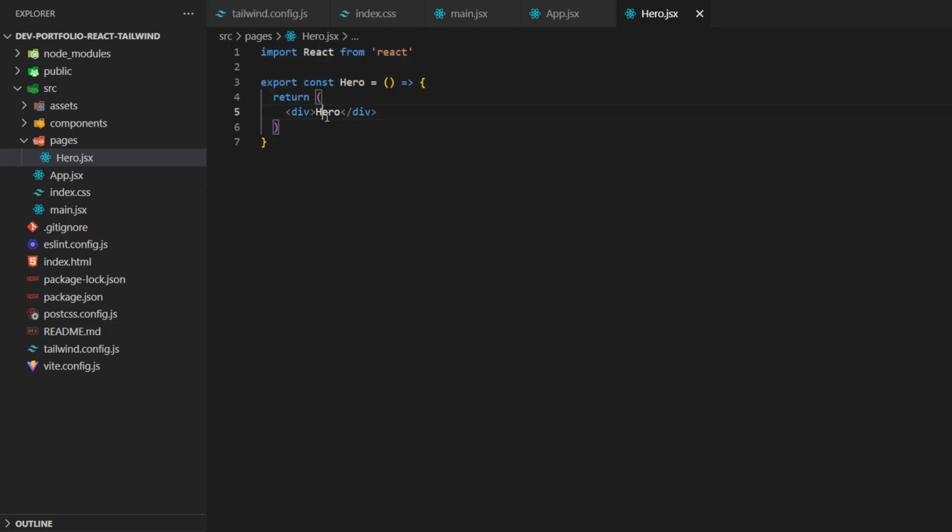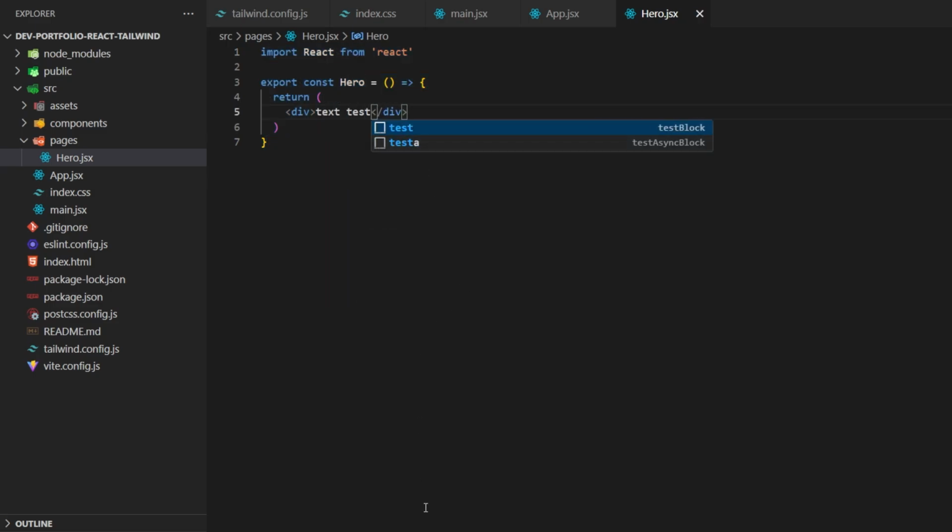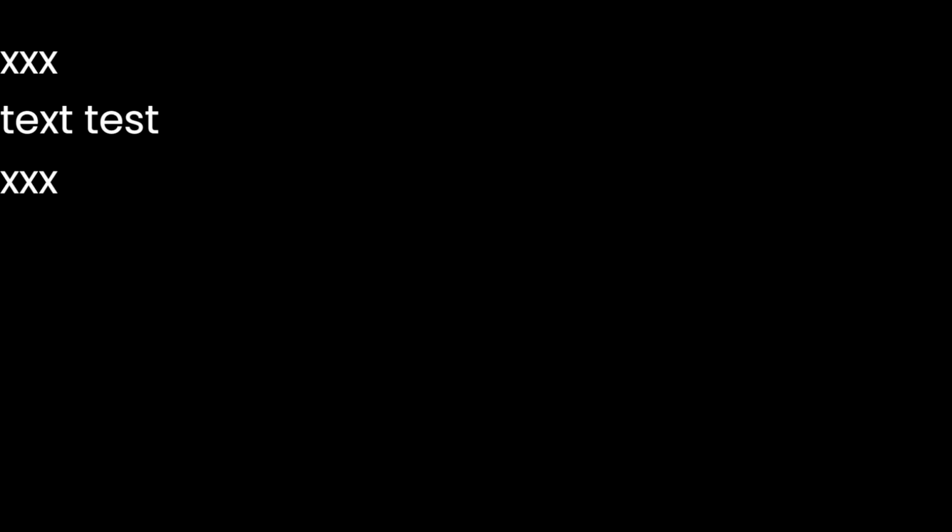In the hero section, we can also put there text test, for example, something like this. And now we can see on our page that the text we put into app.jsx is displayed even with the hero component where we have just text test. Now, as we have this imported, that's how we do it with all the components. We will just put all these blocks we will be creating together into app.jsx, and we will create our website.